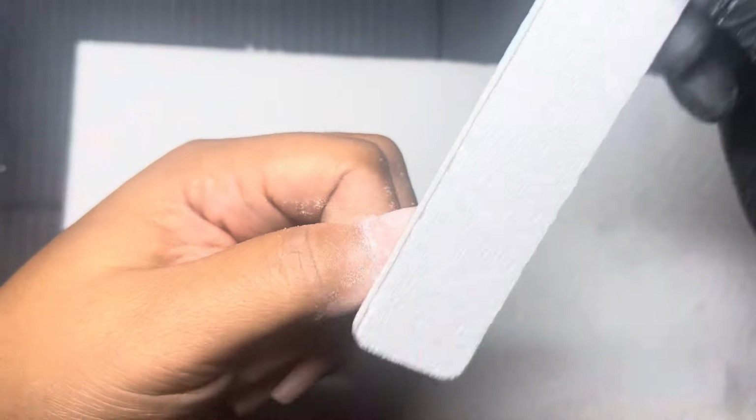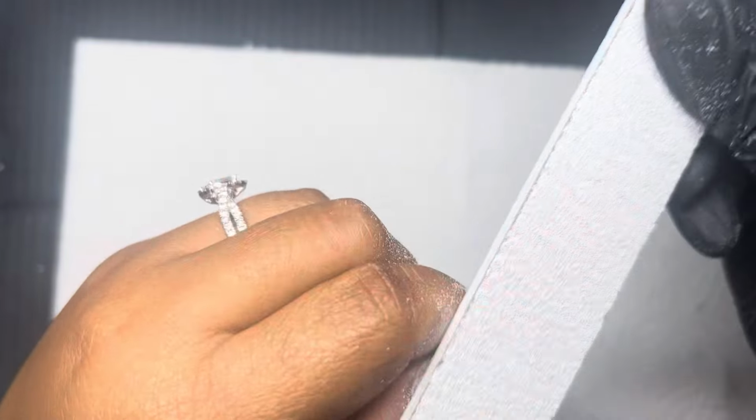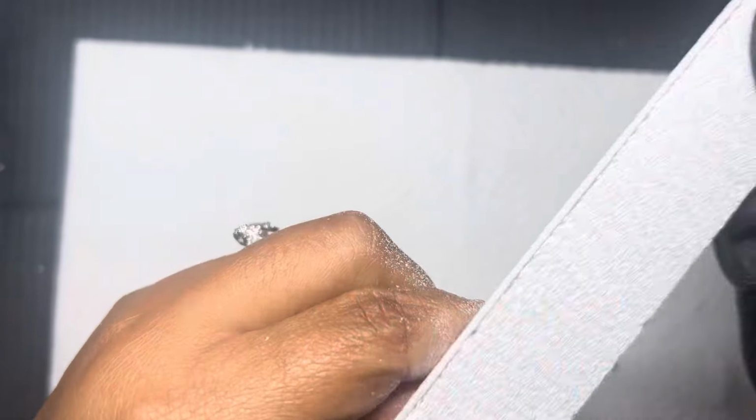So you'll see me going in on these nails with my hand file, and then once I'm done, I'll go ahead and buff these nails and we can move on to the nail art.